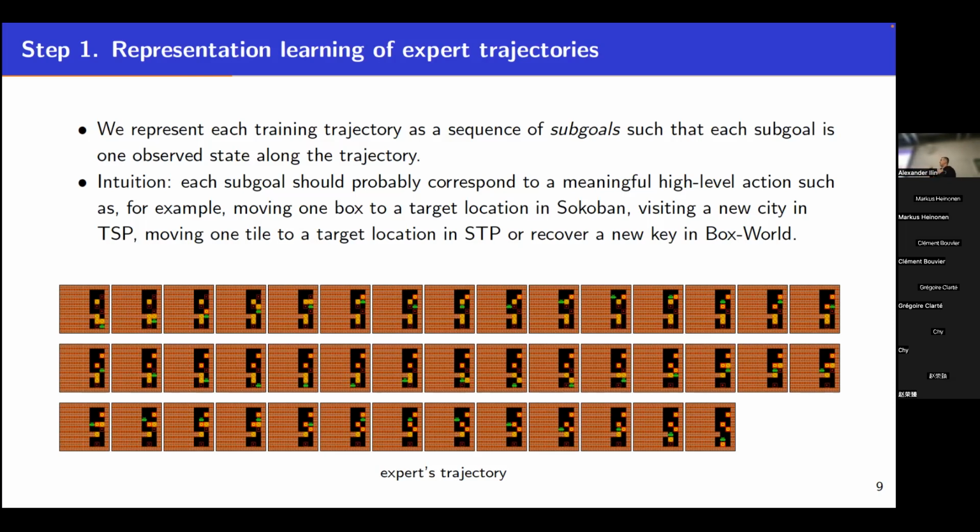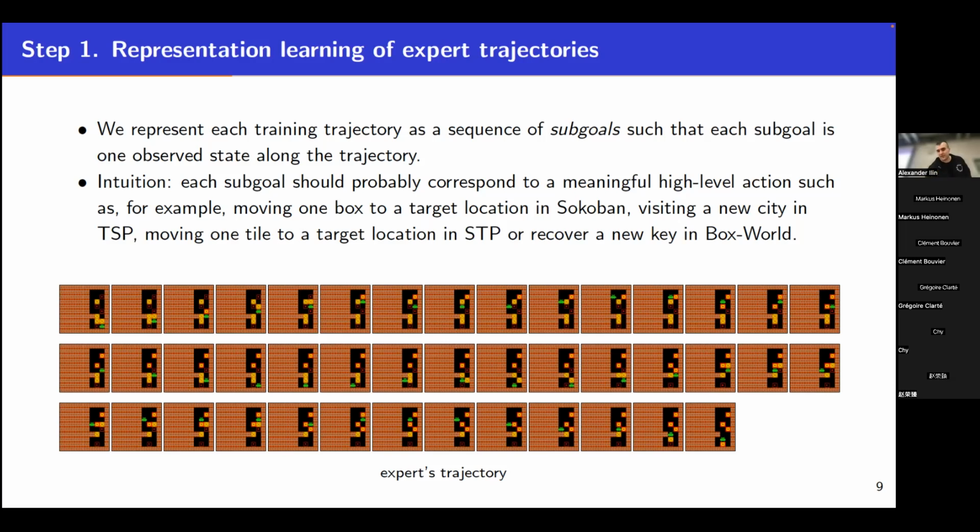The intuition is that each subgoal should probably correspond to a meaningful high-level action. For example, moving one box to a target location in Sokoban, or visiting one city in the TSP problem, or moving one tile to a target location in the sliding tile puzzle.